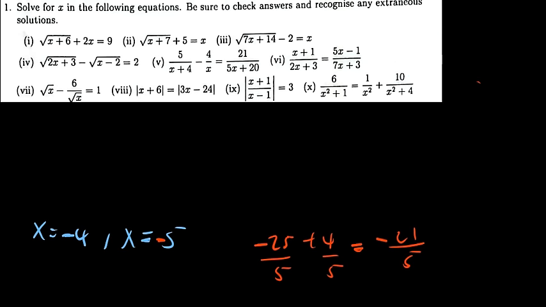Now we are back to radicals. We have now an interesting question, which is this one here. Let me solve it for you. So we have the square root of x minus 6 over the square root of x is equal to 1. The only thing you can do here is find a way to get rid of the square root which is on the denominator. So you can multiply by the square root of x everywhere to get rid of the square root on the denominator.